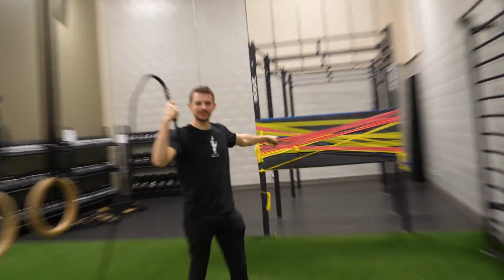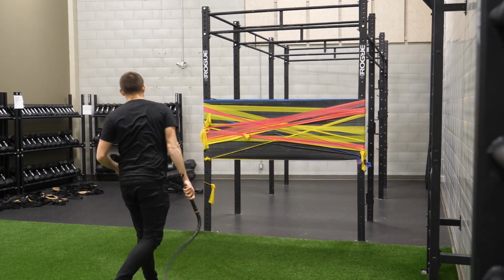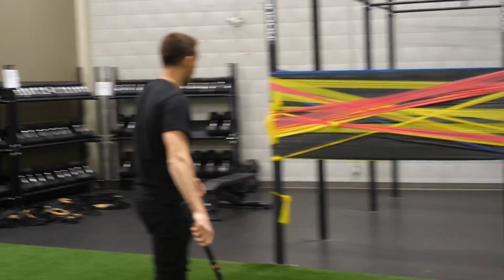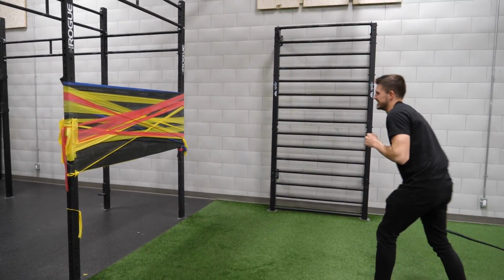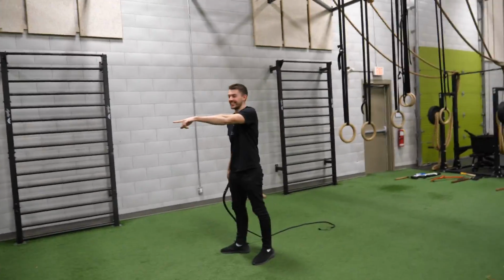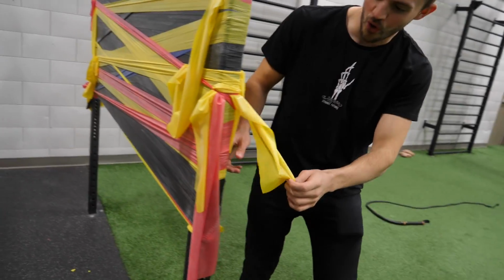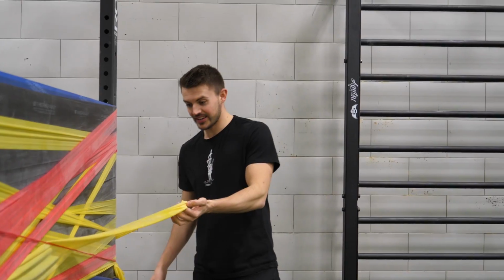Out of control. The wall. That wall, though. Not that wall. I'm going behind the bars. Another one. Okay. Ow! Jesus! Okay. I didn't even, I missed it. It fully snapped one. It snapped a bunch of them, I swear to you. The whip would work. I know. Okay, you know what? Give it another one.